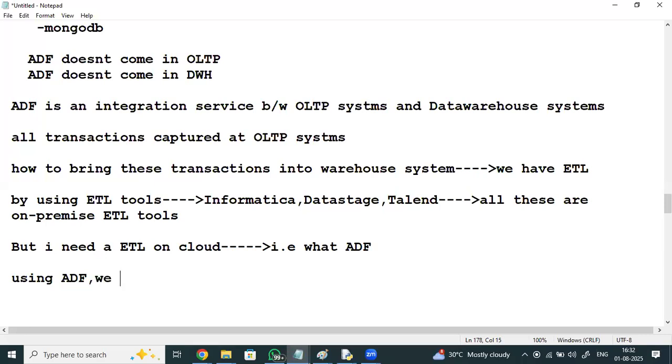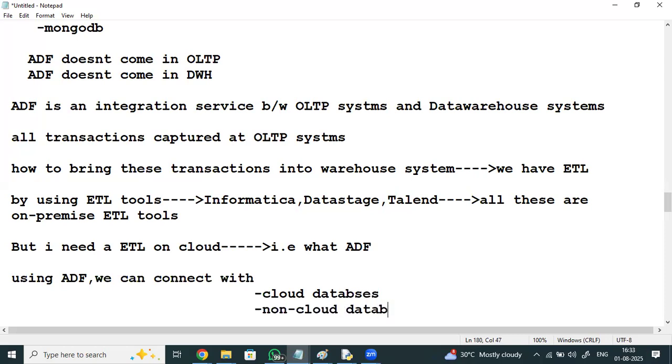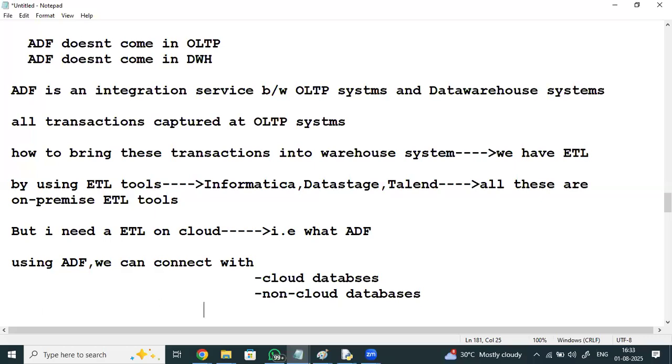Using ADF, we can connect with cloud databases, non-cloud databases, NoSQL databases.